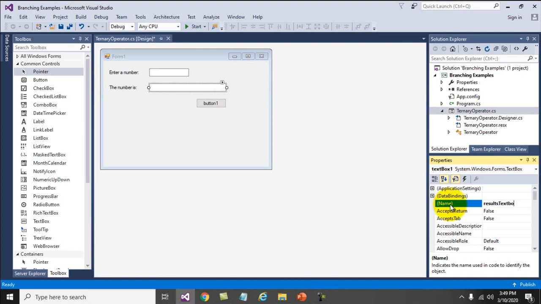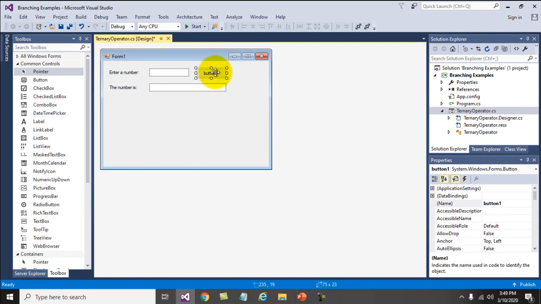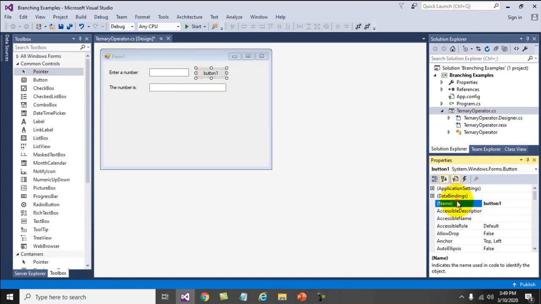Button is given a name as check button, and button text is check.